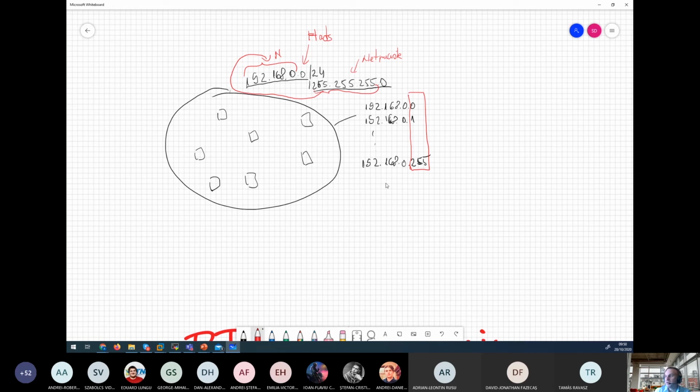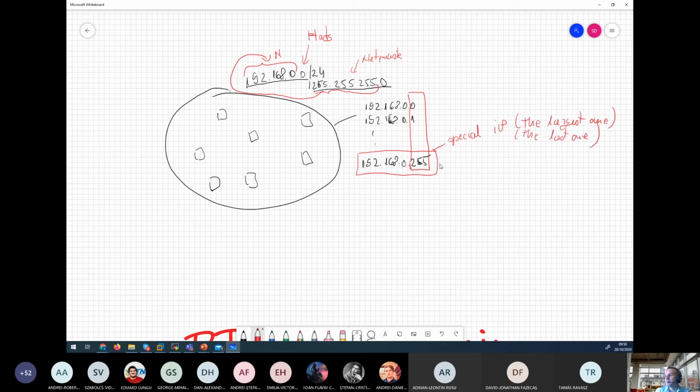And now there is a special IP address in each network, the largest one, always, or the last one.